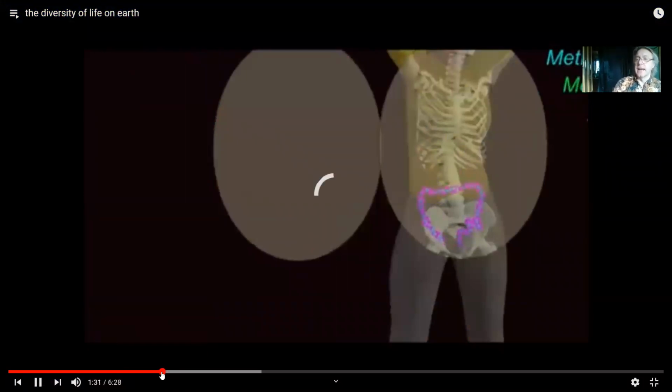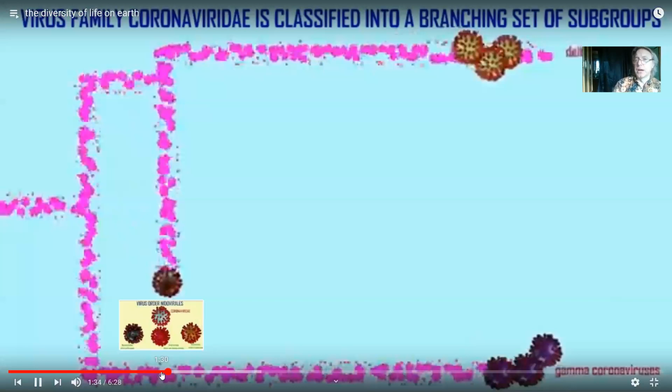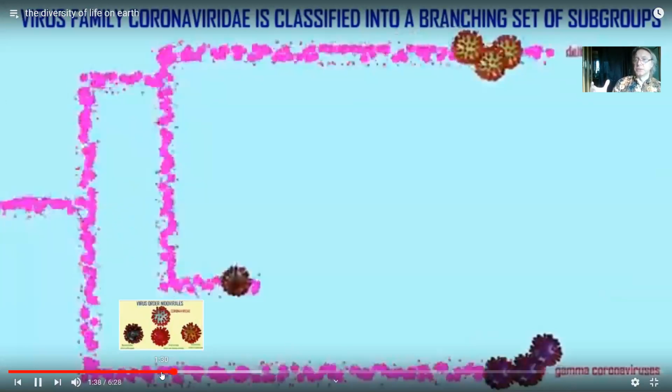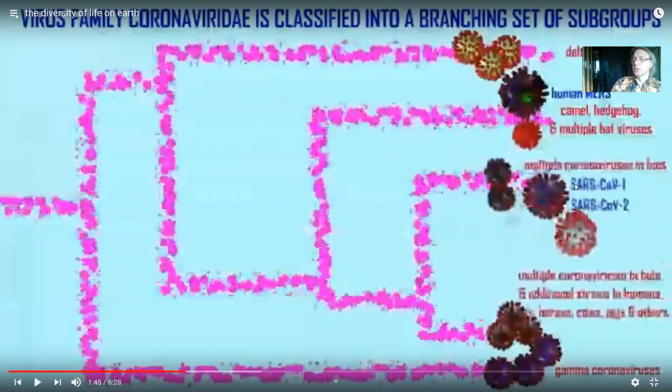Viruses are not technically alive, although one could make an argument for some of the larger ones. But viruses do have many of the features of living things. They seem to form related groups. They seem to evolve over time. And so the evolution of the group that includes coronavirus, not only MERS, but then SARS coronavirus 1 and 2, is certainly of interest.